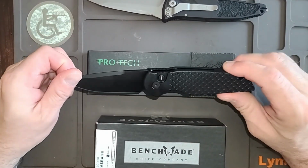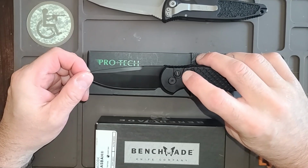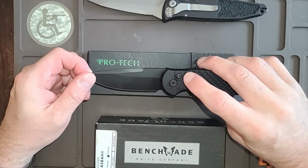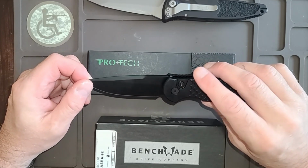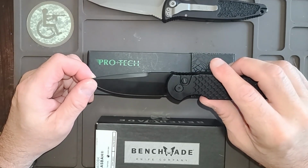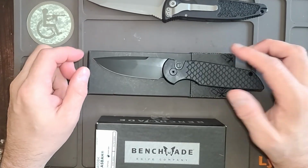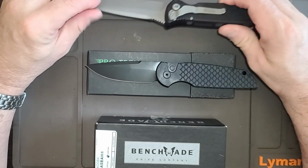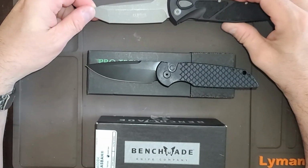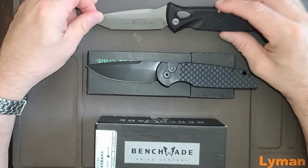This is the fish scale pattern for the TR3, and the Operator has the tritium tube right here, so it doesn't need charging. It'll glow for about 25 years, and then it goes to a half-life at that point. So it holds a great edge, and this one weighs 3.8 ounces. I didn't say, but the Microtech weighs 4.8 ounces. So I think all in the blade is that extra weight.